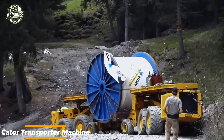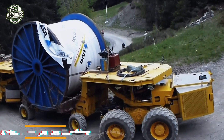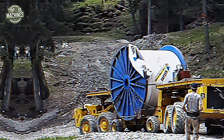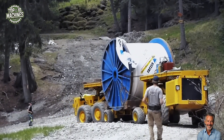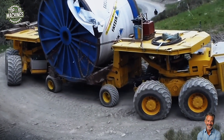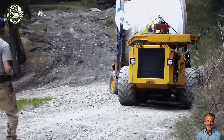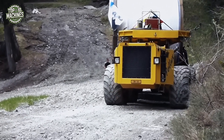When it comes to moving something as massive and delicate as a cable car, the Ktor transporter machine rises to the challenge, handling oversized loads with millimeter-level precision. The specialized hauler glides smoothly across the ground, showing absolute control with every movement — as if the machine understands that each shift, each centimeter matters when transporting such a valuable and complex structure.